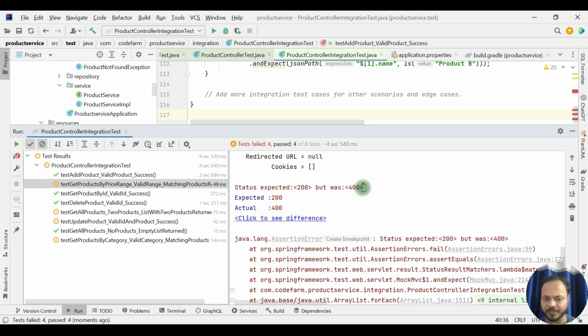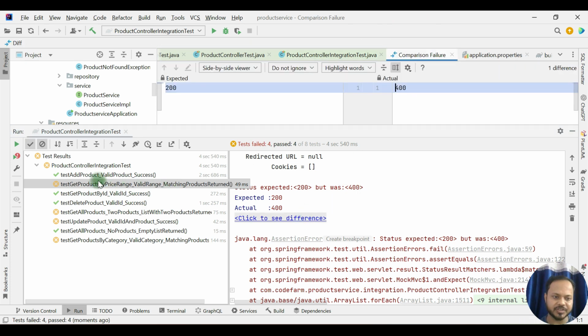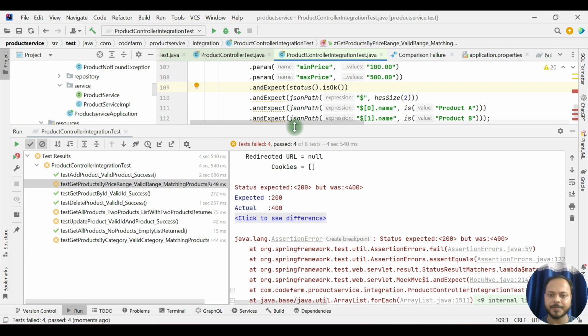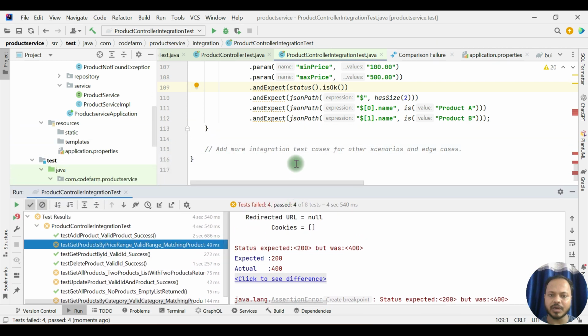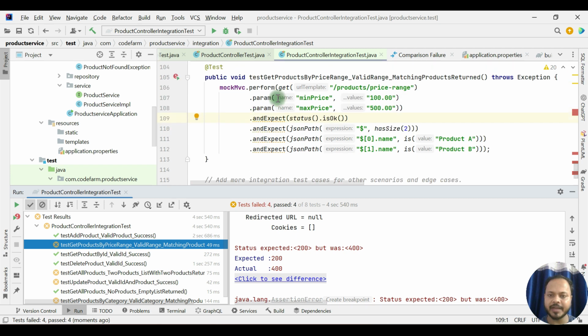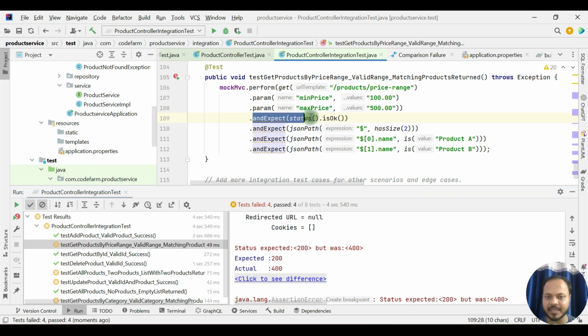Expected 200 but was 400. Click to see the difference. Which test case is this? This is this one. It tried to find the product between 100 and 500, and it expected the status to be okay.